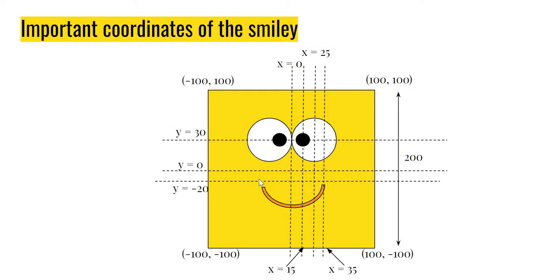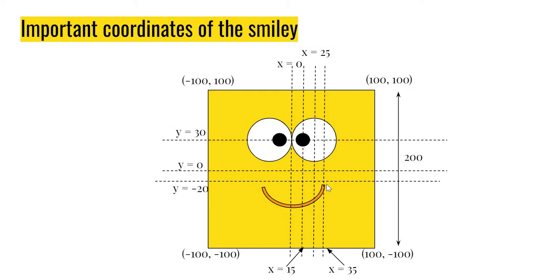Also, coming to the smiley. Though this picture is not depicting it entirely correctly, in fact the smiley is a semicircle. So I'm basically going to come to this point, which is given by 35, minus 20. Over here, I put my turtle facing downwards and have it draw a half circle with a radius of 35. Notice this is 35. So this radius here is actually 35. You can convince yourself of this. This is going to be a semicircle with the turtle facing downwards and of radius 35. So this is what we are going to do.